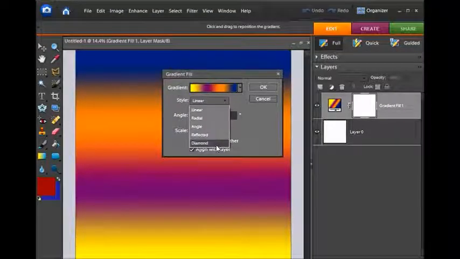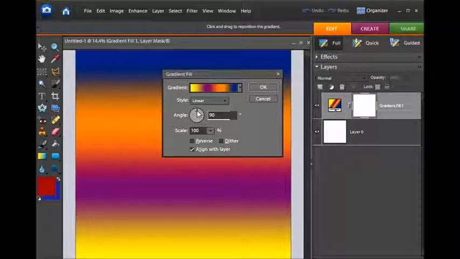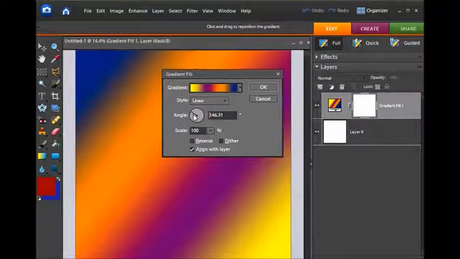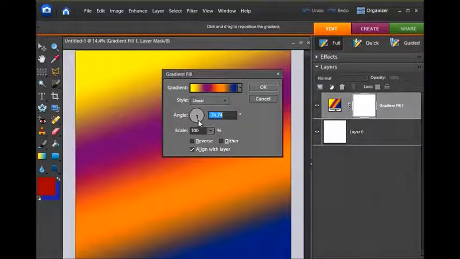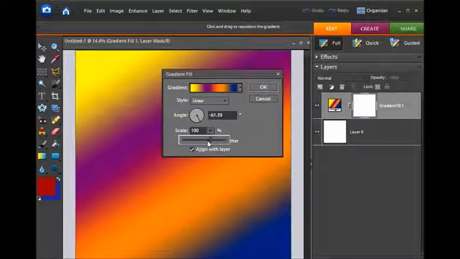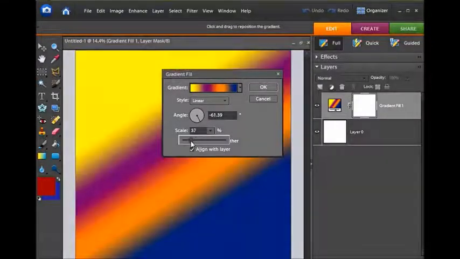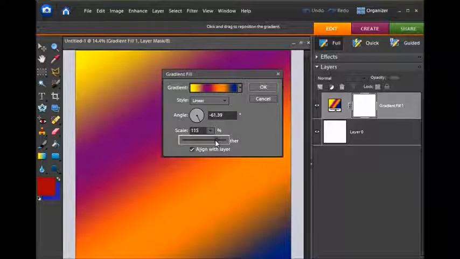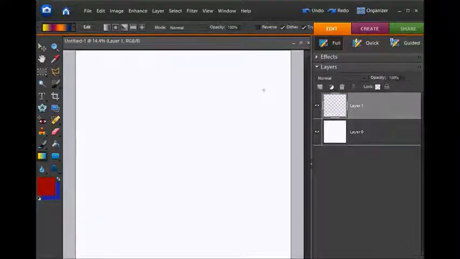Here's where you change the patterns. The cool feature with this one that's not in the other one is that you can change the angle of that gradient, and you can also change the scale and other things with the mask. So I'll be doing another tutorial on that, but you can see it is very similar to this gradient tool.